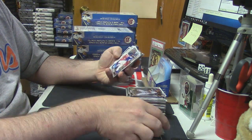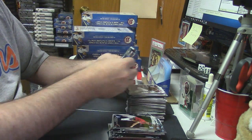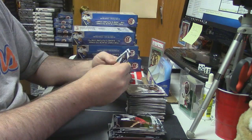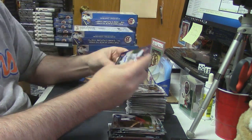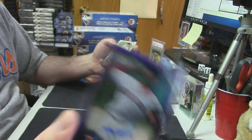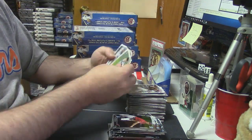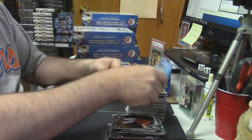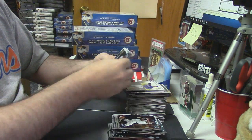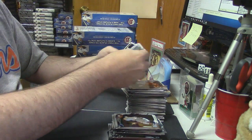Kukul gray paper. Nick Plummer, green shimmer. Ooh, nice card. Purple refractor auto, Anderson Espinoza. So far, nice. An Alvarez, and who was the blue? Alford blue, Espinoza purple. We may be on to a hot case. Kaminsky blue.